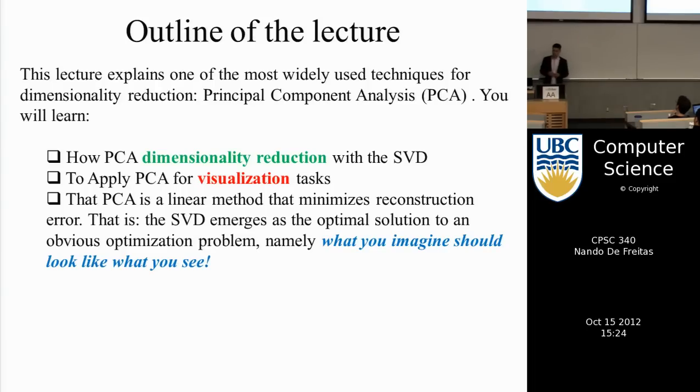Okay, so PCA is an application of the SVD, essentially. It's one of the first machine learning techniques that we're getting into here for continuous data. It's useful for two things. It's useful for data visualization, but it's also very useful when you have data that is very large dimensional, to project this data to a lower dimensional space.